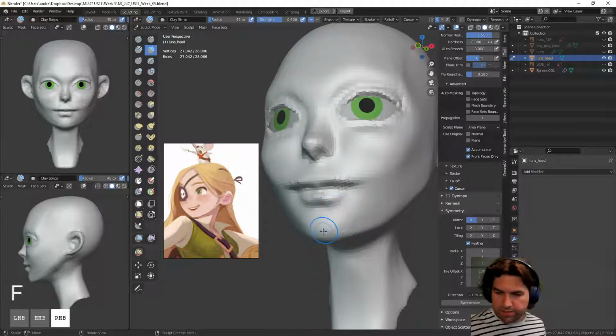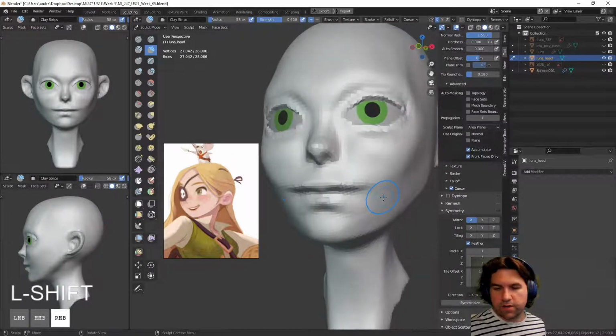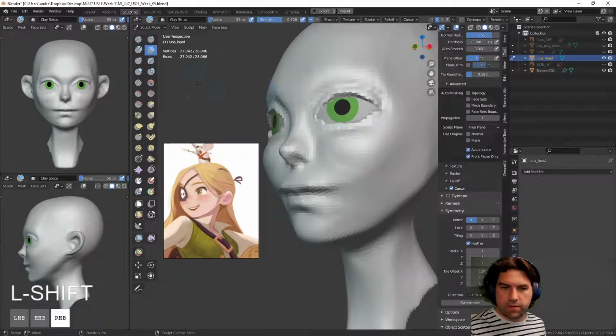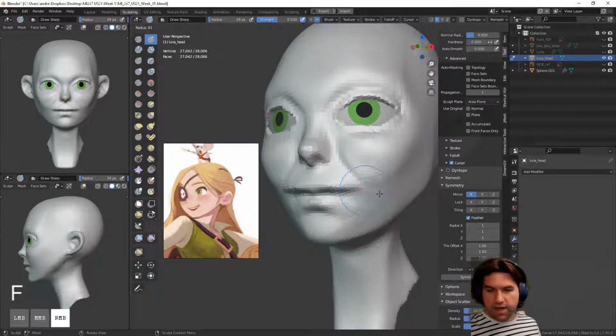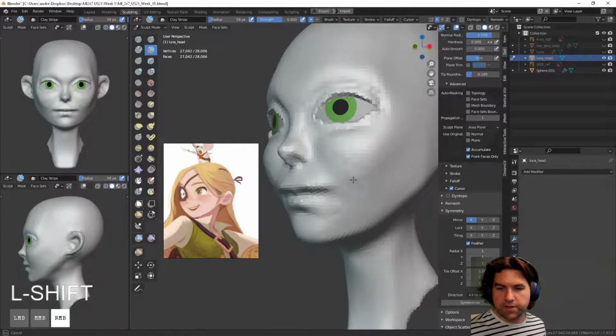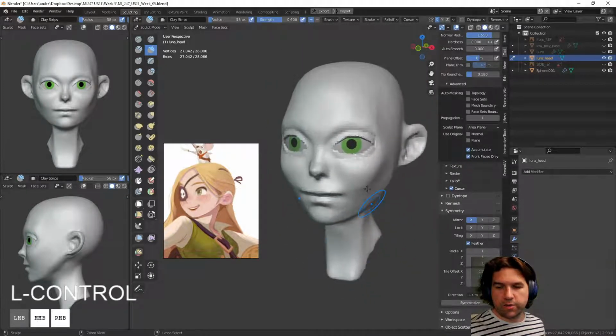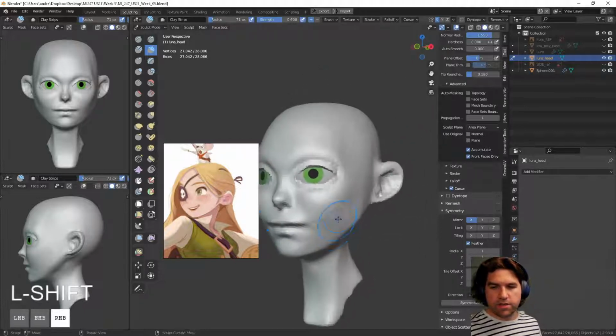Thinking about clay strips, building up a little mask for the top of the chin, transitioning this form right here. And there's this little ridge we have under here. And even though it's not in the illustration, I know it's there. So I like to just put it in as a line, take my clay strips and start building on top here. And then I can smooth it away a little bit, and it will leave me a little bit with what I'm going for. Your sculpts are definitely going to look like aliens for a while, and that's okay.